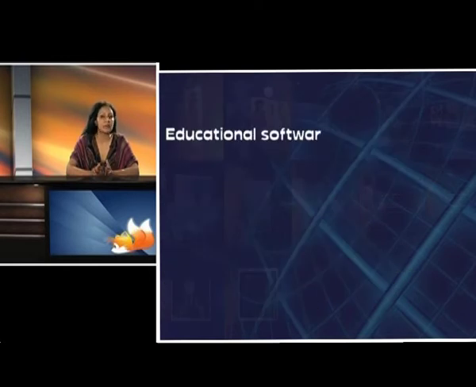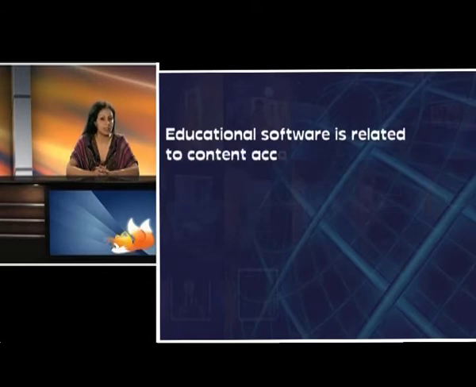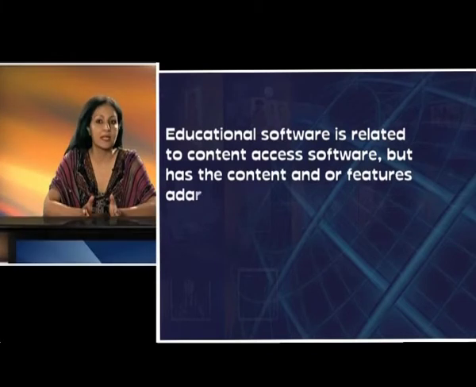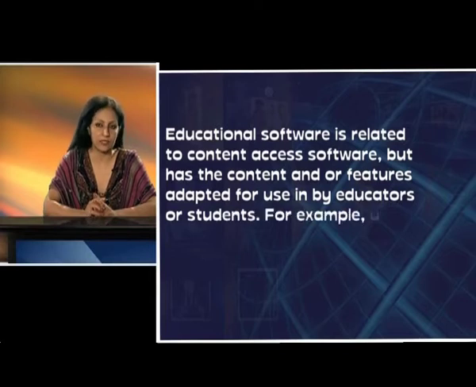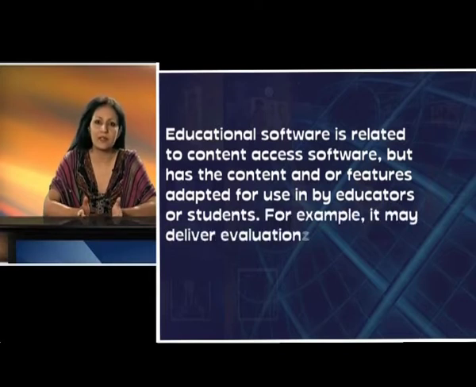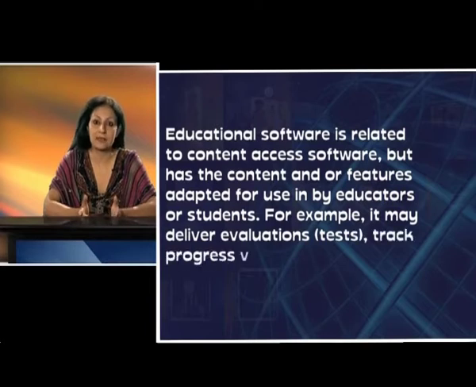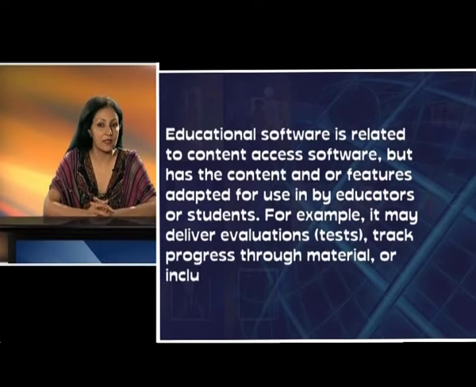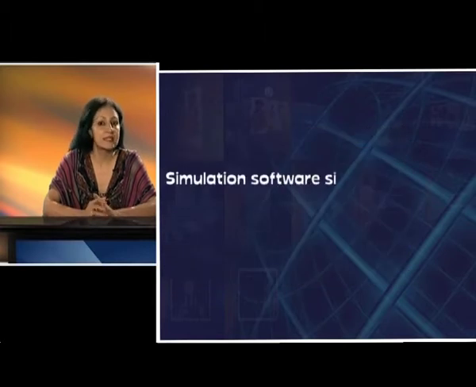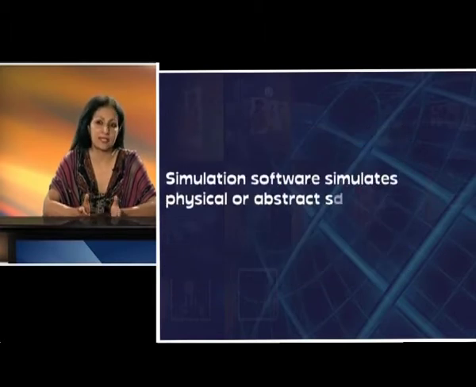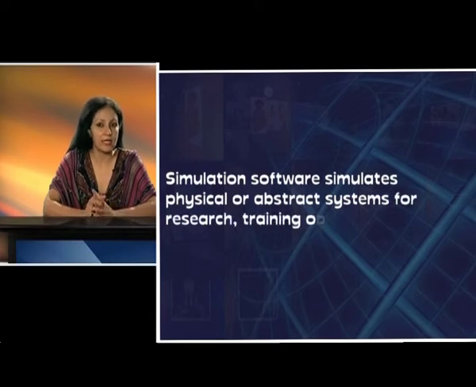Educational software is related to content access software, but has the content and/or features adapted for use by educators or students. For example, it may deliver evaluation, that is tests, track progress through material, or include collaborative capabilities. Simulation software simulates physical or abstract systems for research, training, or entertainment purposes.